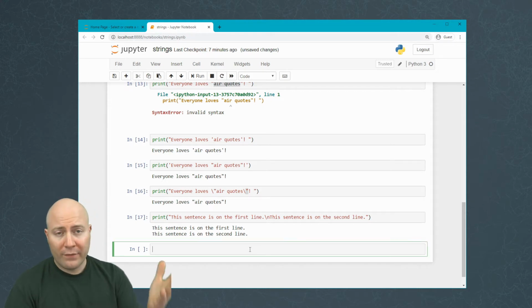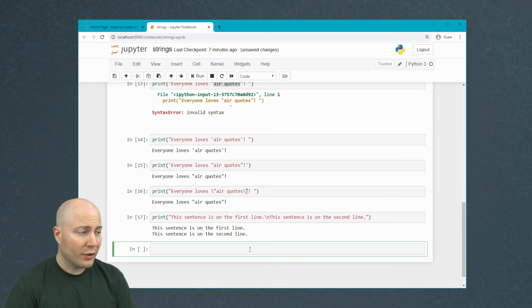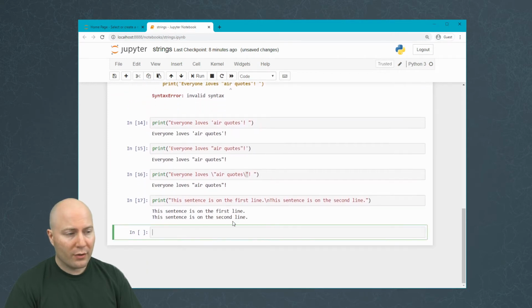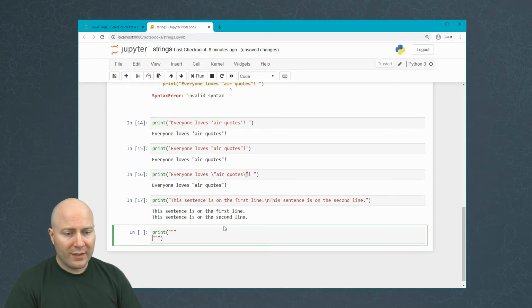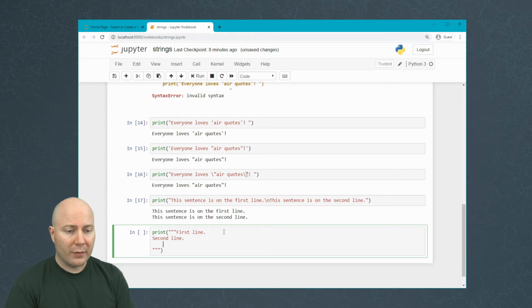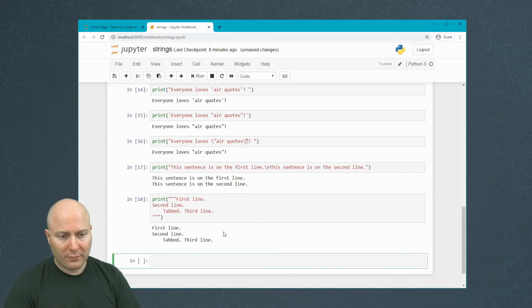All right, so another way of doing the same thing, of having multiple lines, is to use the triple quotes that we kind of saw in our doc string earlier, but you can also use that in your code. You can say print, you can use triple quotes, right? And so this is going to preserve line breaks in the code. So our first line, we would expect this to be on our second line, and we can also preserve tabs. So if I hit tab, this would be the third line in our code. Right? Okay, so this is operating as we would expect.